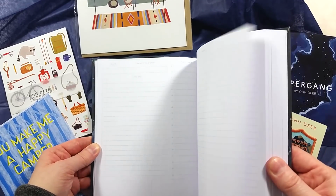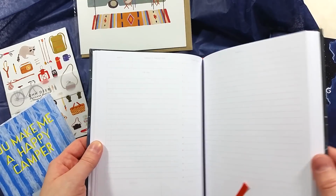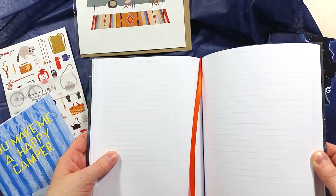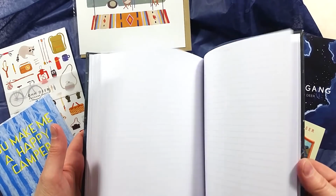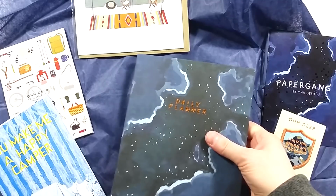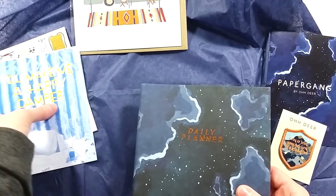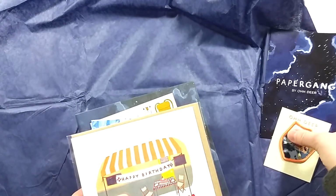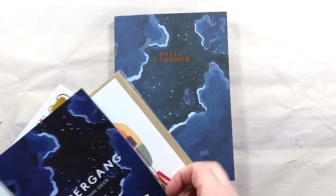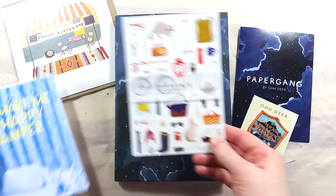It's a bit hard to see, but the page layout in the book is pretty awesome. The left side page has spaces for date and the day's objective, a to-do list, a timetable, and urgent and not urgent tasks. The right side page has a lined area for notes and a blank space for doodles. The pages are printed in grey over white paper, and I'm really appreciative of that too. It doesn't show well on camera, but it's usually the kind of print color that I look for in books.